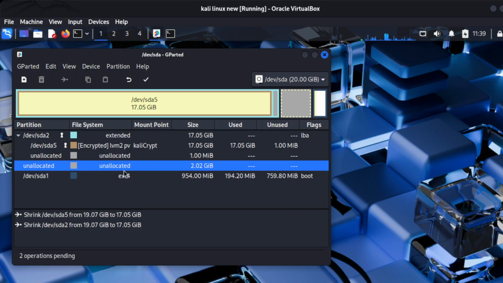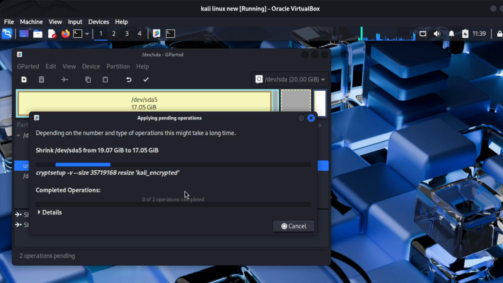Okay, then it has created about 2.2 gigabytes of unallocated space, which you can use for whatever you want.